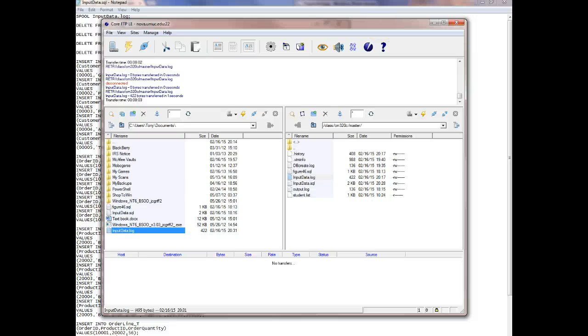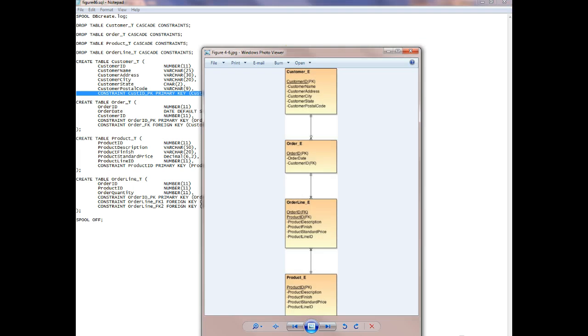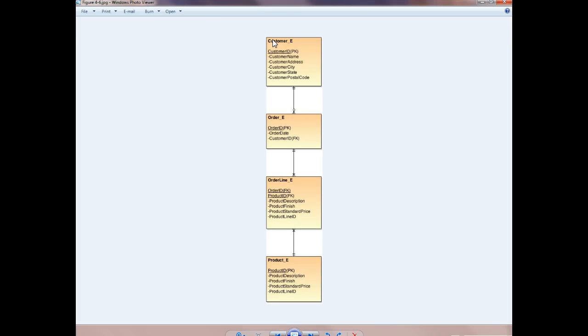Now, one of the most important points, as I've mentioned, is to make sure that you have those relationships established between your relations. So in other words, you need to have a primary key for each relation, and then you need to have foreign keys tying back to the relation that it is supposed to be associated with, as defined in your ERD. So I think that's all that I have today.